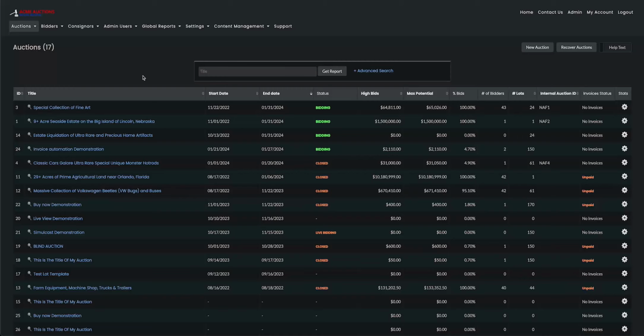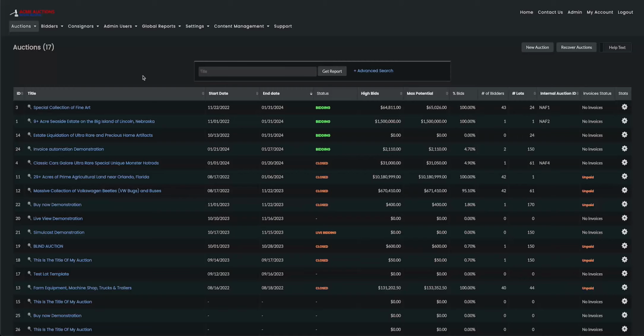And I want to clarify before starting this video and showing you how this works that this is different than the auto pay function. This is the ability to select multiple invoices and process the payment yourself, instead of the auto pay feature, which just takes all the invoices and automatically processes the payments once the auction closes.